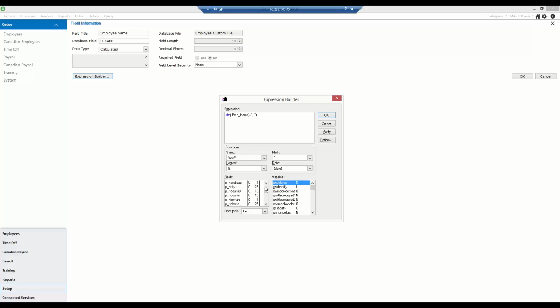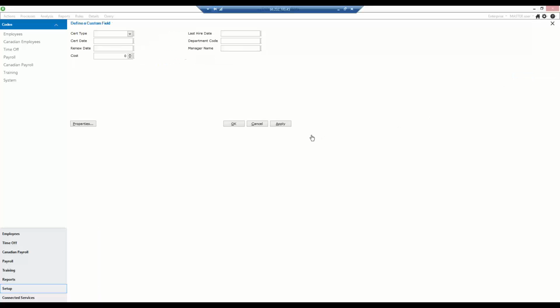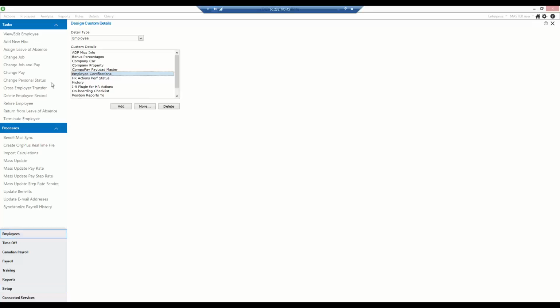Just so you can see that this is a function that's available to you that can actually open up quite a bit of functionality. So I built this expression and I'm going to save it. Okay, we're going to click OK here, and we just built our employee certifications custom detail screen. Let's take a look at it.